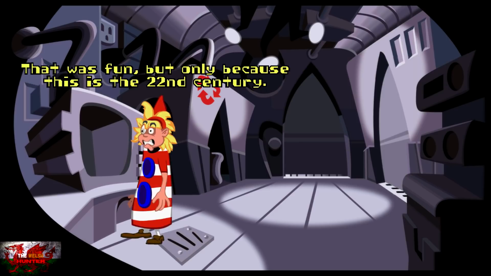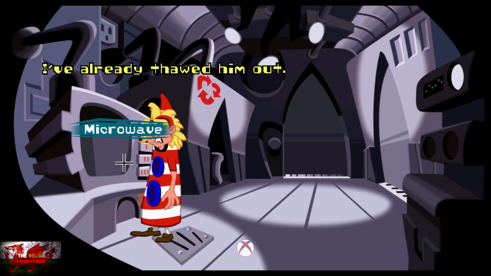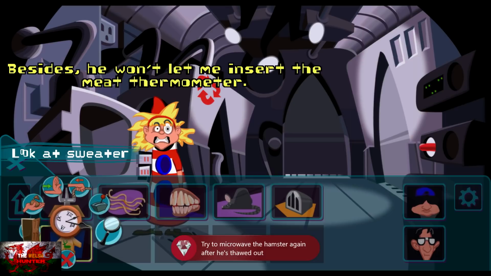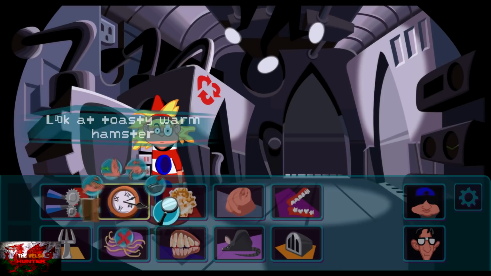We are good. So, next up, what we're going to do is get the cold, wet hamster. We're going to use him with the microwave again for another achievement. And then for the next one, we're going to be using the sweater, and putting that on the cold, wet, rather pissed off looking hamster, which turns him into a warm, toasty cinnamon bun hamster. Then get him over to Hoagie. That unlocks the next achievement.